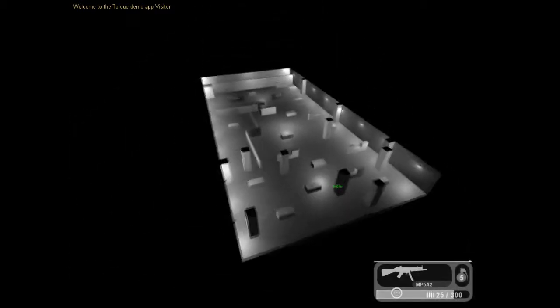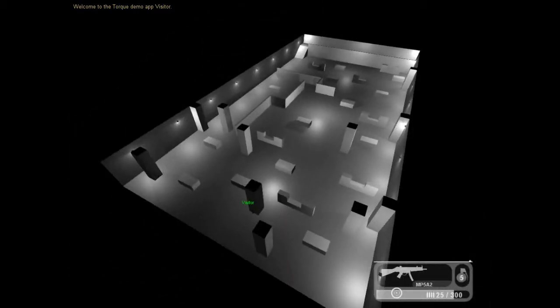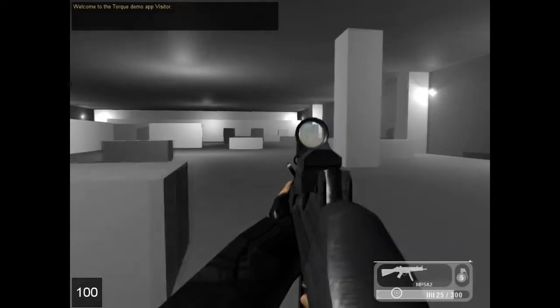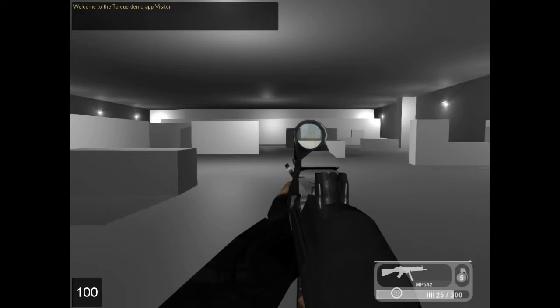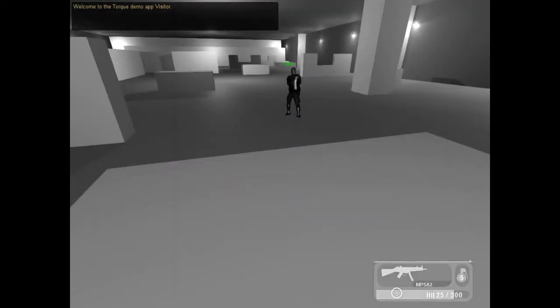So what we're going to do here is take this level, Box World, and define all walkable area that AI players can use. To do this, we're just going to move our player anywhere on the map, and we're going to press Alt-A. Actually, first I'm going to show you what's in place. Press F11 to go into the world editor.